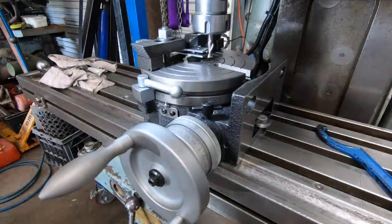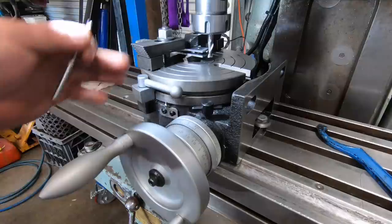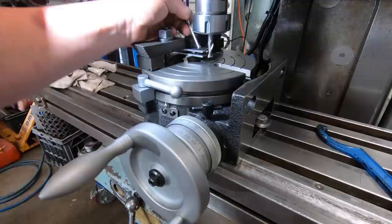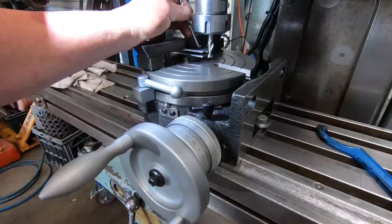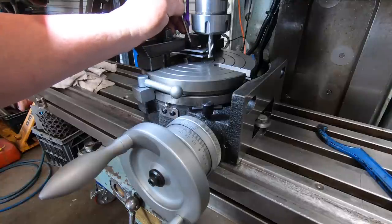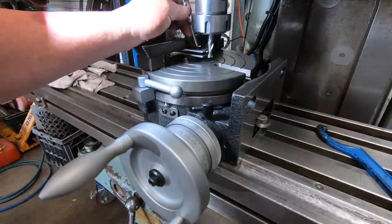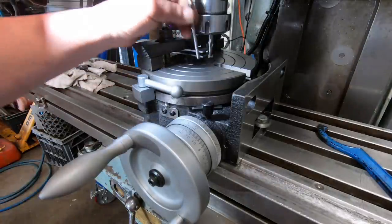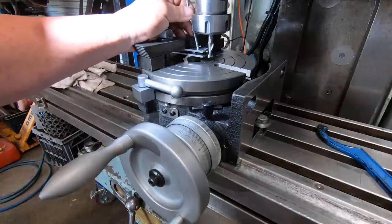Okay, last night after dinner, I was sitting on the lounge with this in the back of my mind. How am I going to make sure I get this rotary table work done right? I haven't done a lot of it, so it got the better of me. I came out, made a cup of tea, and decided to set it up while it was fresh in my mind. So what I did, I used a 5mm drill in this hole, lined it up, centered the rotary table, and then centered this hole.